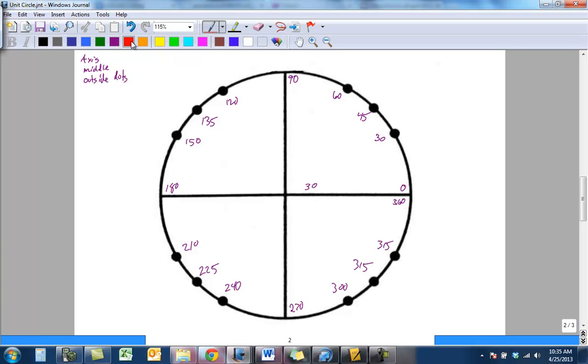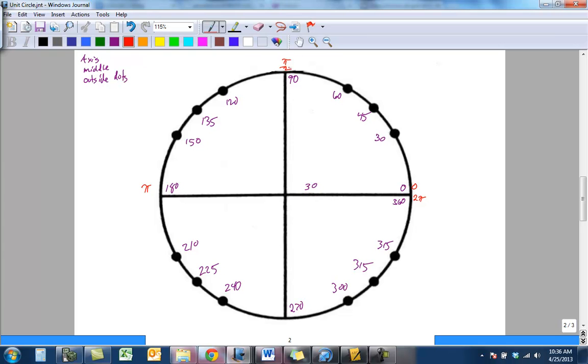All right, the next thing we're going to talk about is radians. Now, radians we're a little bit familiar with now. Starts at 0, all the way around is 2 pi. Which means that halfway would be pi, which means that 90 degrees is the same thing as pi halves, right?